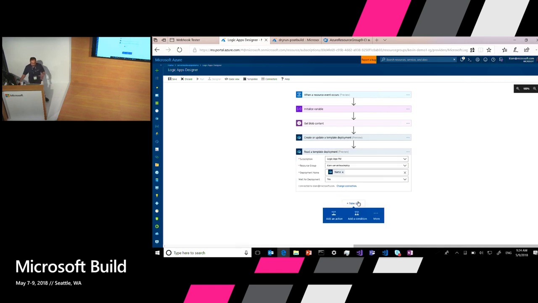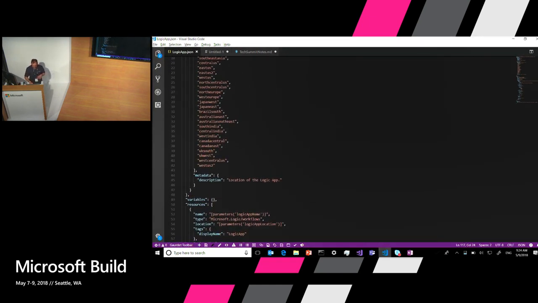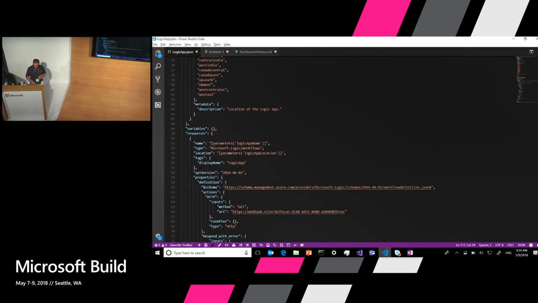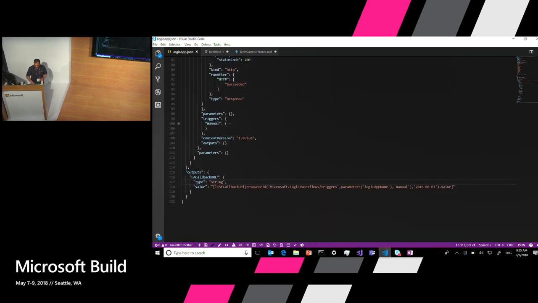And the next thing I'm going to do, once that completes, I'll show you the ARM template that I have. So here's the actual ARM template. In that template, I have a logic app. So here you can see the resource type is a logic app, and I have a couple of actions in there. And at the very end, this is a little trick for you guys doing ARM deployments. In the output section, I've extracted the callback URL from my logic app. My logic app has an HTTP request endpoint. I extracted that, so now after I deploy my template, I can utilize that output and call my logic app. So let's go do that.